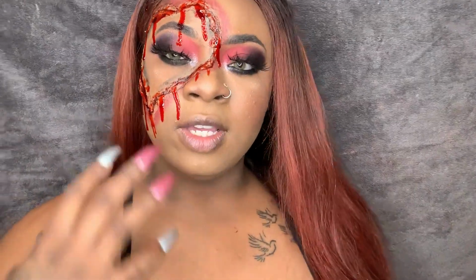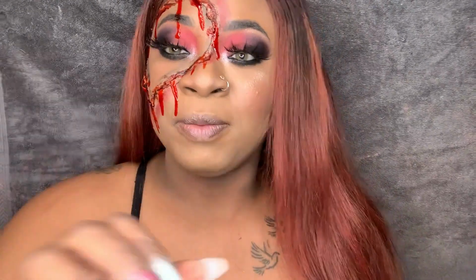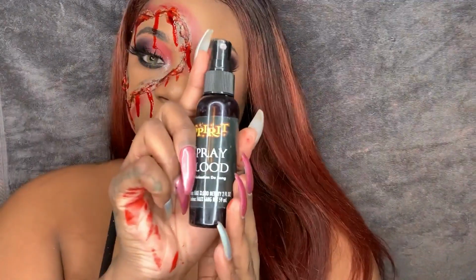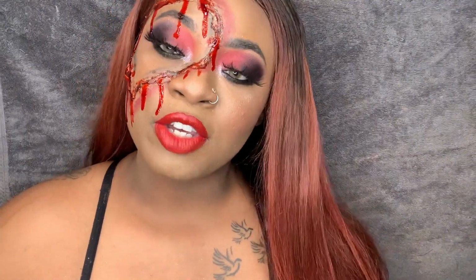So before we spray the blood, now this is just an added effect. I like it, I think it's cool, you don't have to do it. But before we do that, we're gonna put on some red lipstick. This is the Rich Ruby from Maybelline. Love it, it looks so good on. So now, the spray blood. As I said, if you're going to use this, I would suggest you have something behind you because when I did it last time, I got it all over the wall. So, don't do that.